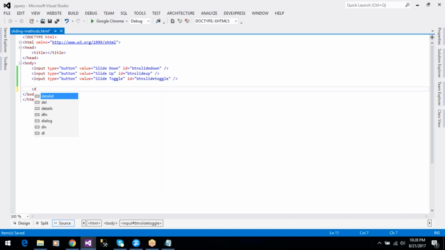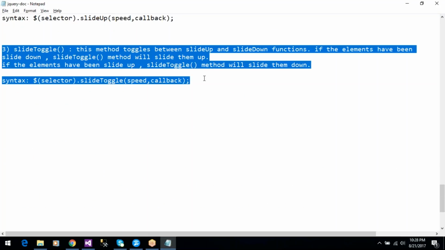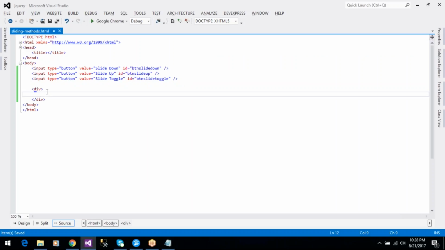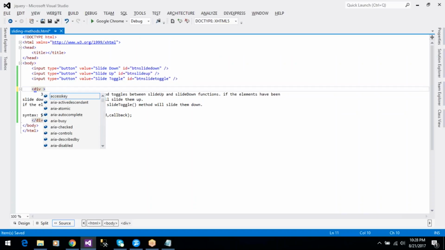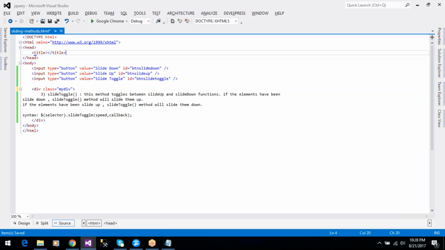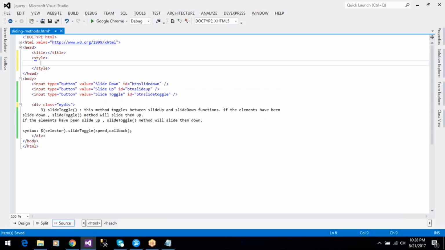And take one div tag, and this div tag contains some data to display. This is the content to display in the div tag, and the div tag class equal to myDiv. Write some CSS properties.